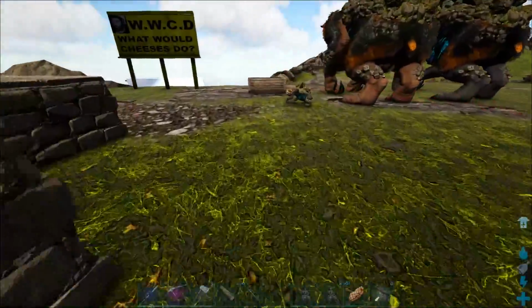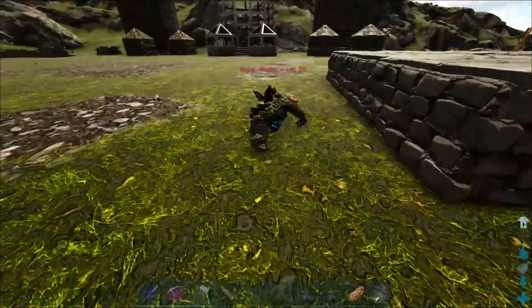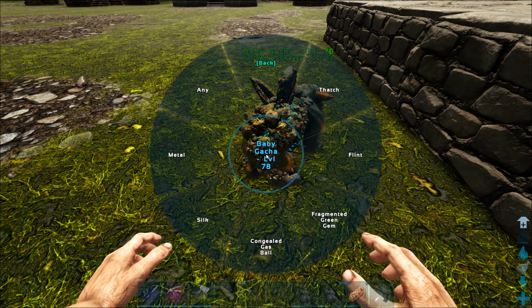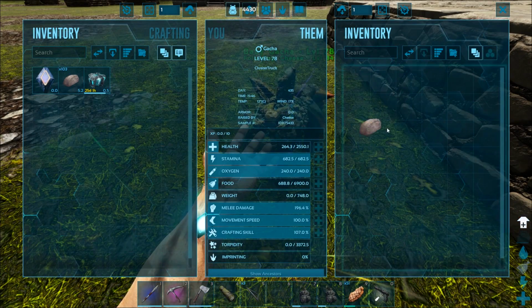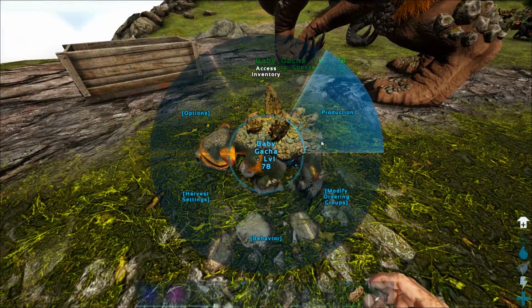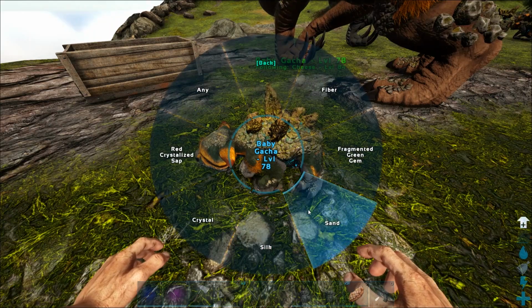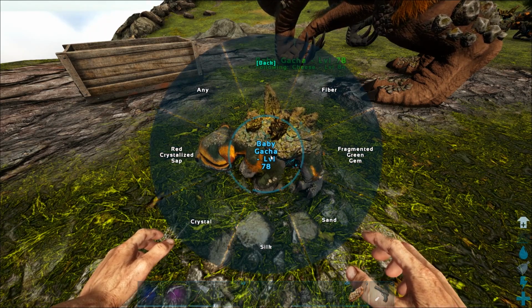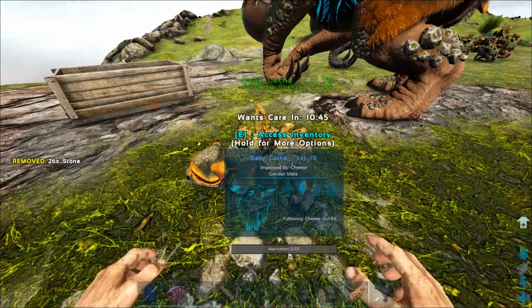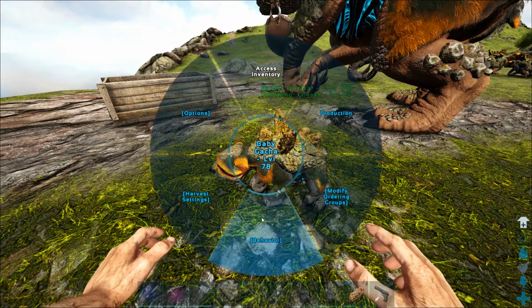And we're back. We got twins this time. Twin gachas. Yeah, come here, gachas. All right, I got them. Production: metal. Yes. All right, this is the important guy right here. We need that one. Metal and red crystallized sap crystal. That's not bad. Silk. Okay, so now we have like a crystal guy. That's cool. Nice. Oh, I'm excited about the metal guy. Yes. Boom.